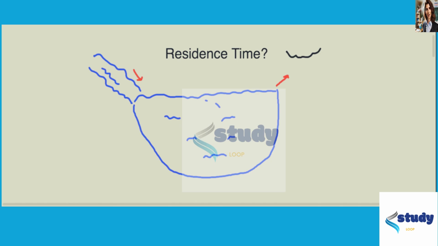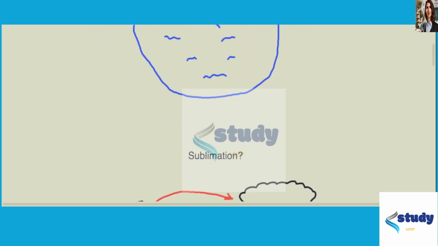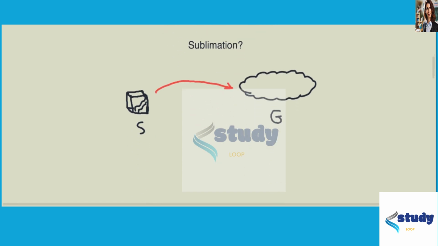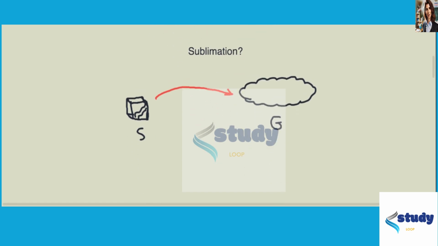It's not measuring, or it's not discussing something that's flowing into a body of water. It's both in and out. It's a measure of a rate. So residence time, which is option A here, we can go ahead and cross off. But that leaves us with another option, sublimation, which sounds a little similar to evaporation.